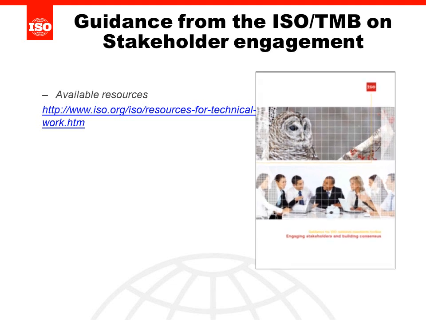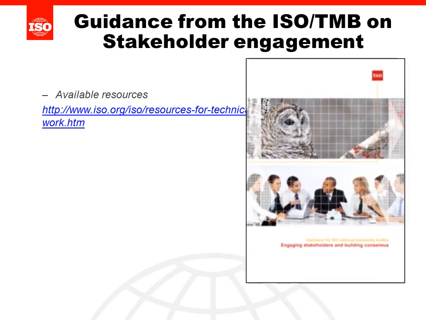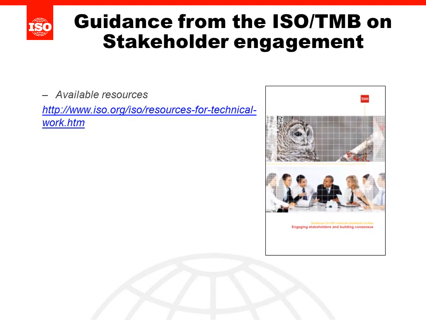The guidance was prepared in 2010, and it contains principles on stakeholder engagement and provides guidance for their implementation. It was prepared following a survey of over 100 ISO national standards bodies, to which 41 responses were received. It asked national standards bodies to provide information about their policies and practices about stakeholder engagement.